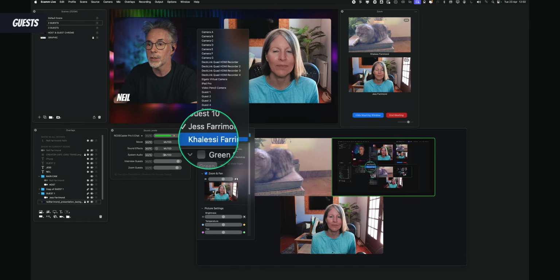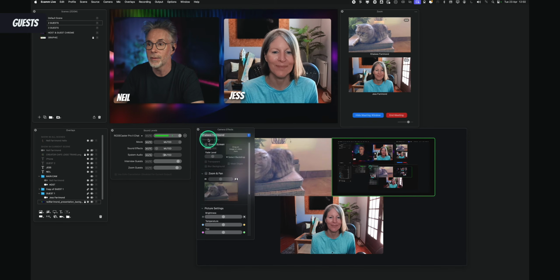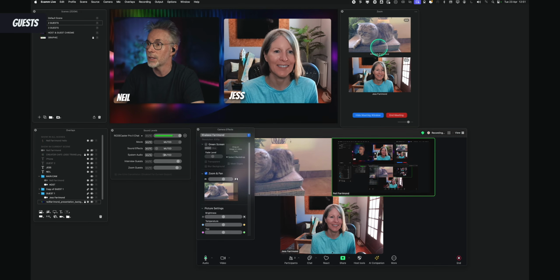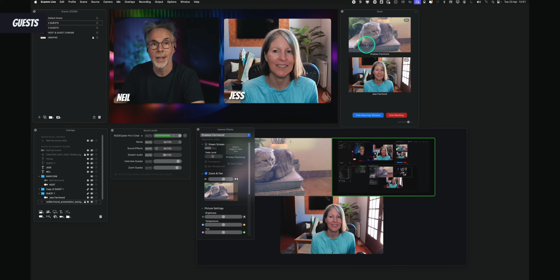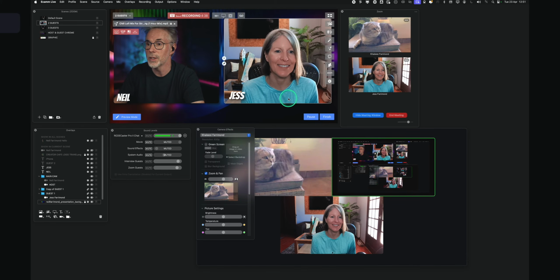So down at the bottom, I'll just switch in the camera switcher to Khaleesi, very quick. And you'll see that she's coming in at 630p, so a lower resolution at the moment. I can also zoom and pan Khaleesi. She's very comfortable at the moment, so I'll just zoom and pan her a little bit here on the left. And as you notice, as I'm zooming and panning, the reflection here is being shown in the main camera sort of zoom window as well.